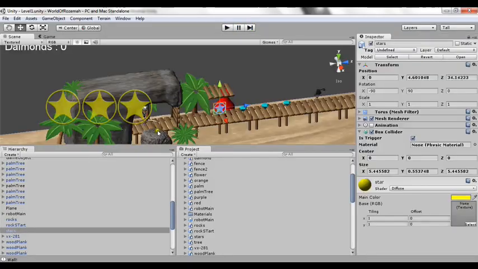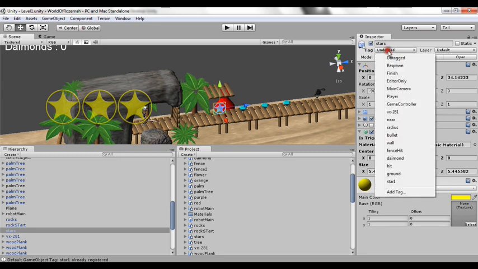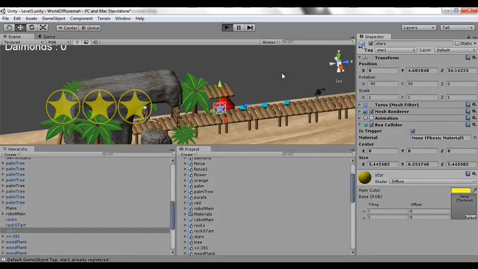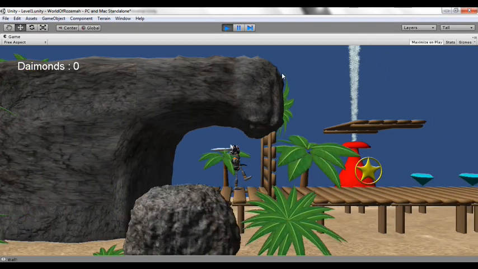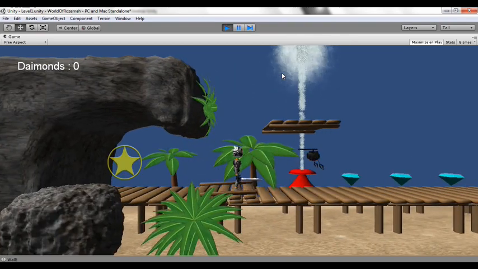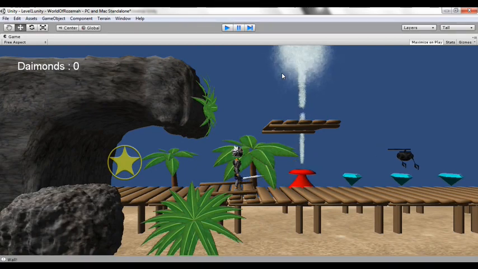Alright, so we have to do something. Whoops. Already default game object star1 is already registered. Oh. Well, that's why. I guess it got unregistered somehow. Let's just go back. Touch it. There you go. Now that's registered.